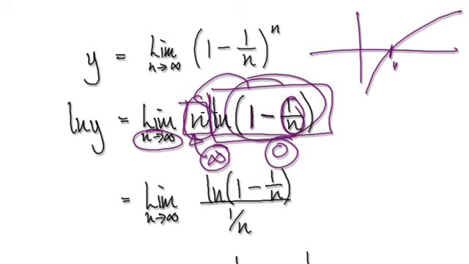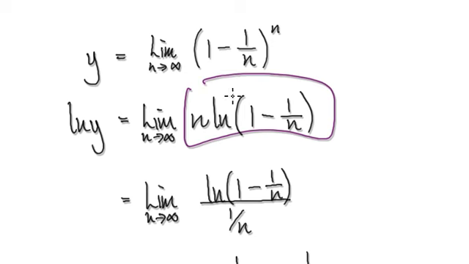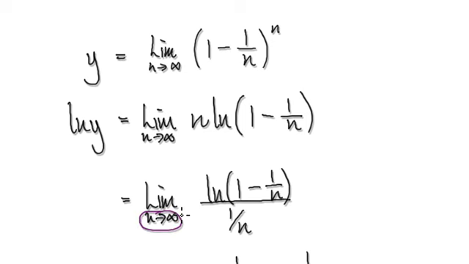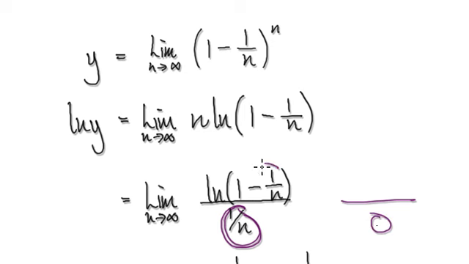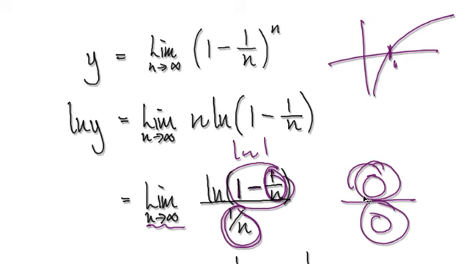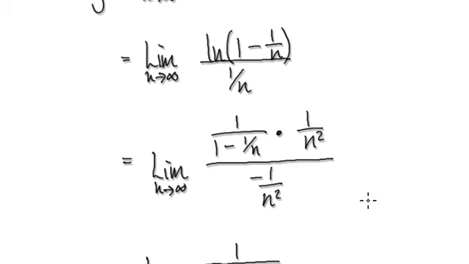So the trick that we would normally use when it's a product, we would rewrite this as a quotient. This is a trick that we've used many times in the past. Now as n tends to infinity, this is going to be 0, and then this thing here, as n tends to infinity, is going to be 0. 1 take away 0 will be 1, natural log of 1 will be 0. So as n tends to infinity, you're going to have 0 over 0, which is an indeterminate form. So now you can apply L'Hopital's rule.